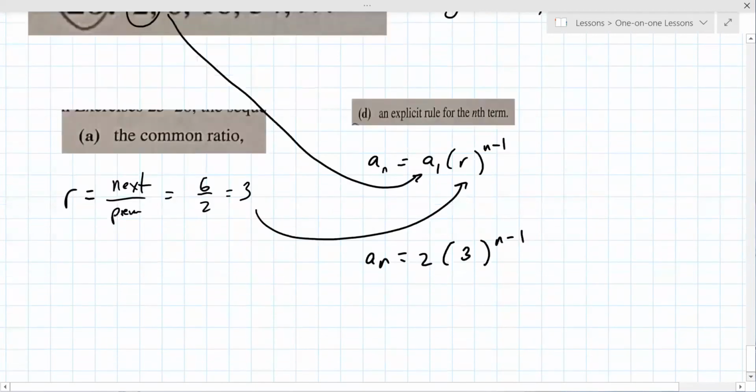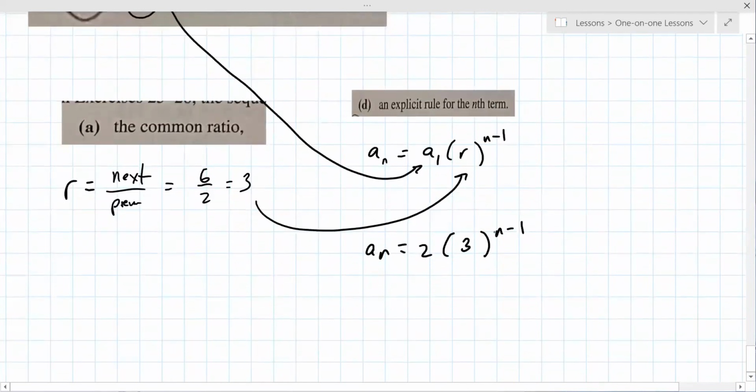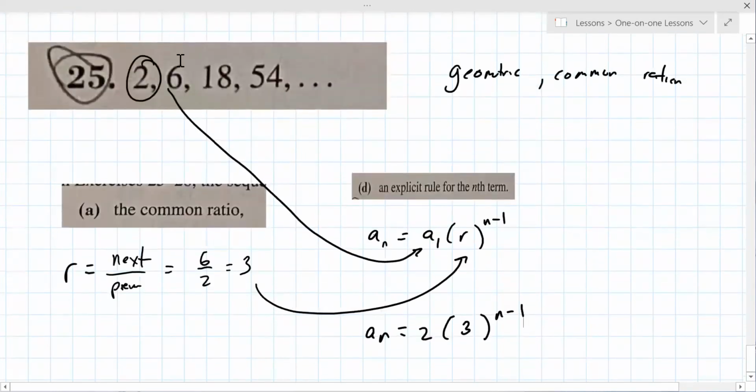Now this is where, if you had said 1/3, you can always check a few terms. You can say, well, let me let n equal 1. When n equals 1, you get the first term. You get 2 because this just goes away. But when n equals 2, all of a sudden you're multiplying 2 times 1/3, and you would say, oh, that's not right. That's not 6. So maybe it's 3. And then you realize, oh, I'm just multiplying by 3 each time. Okay, good. So this is your explicit rule.